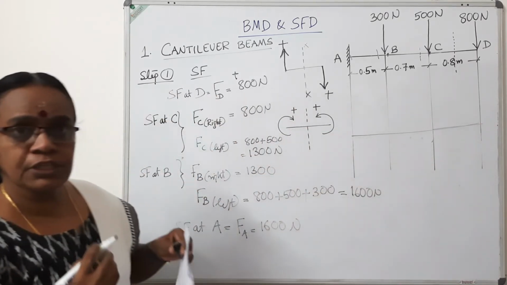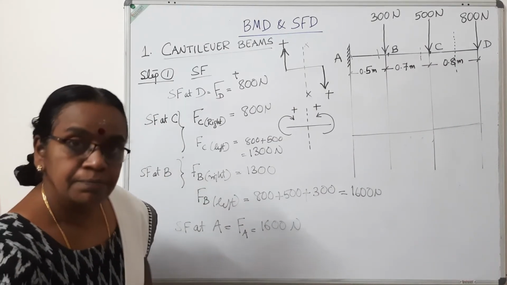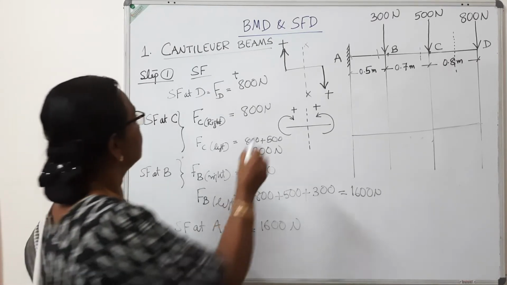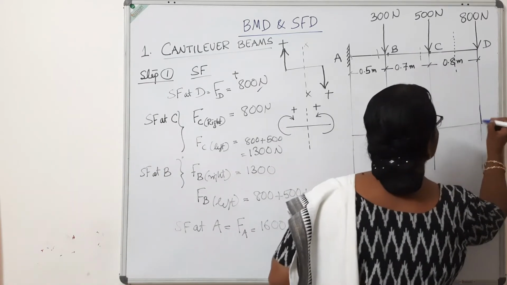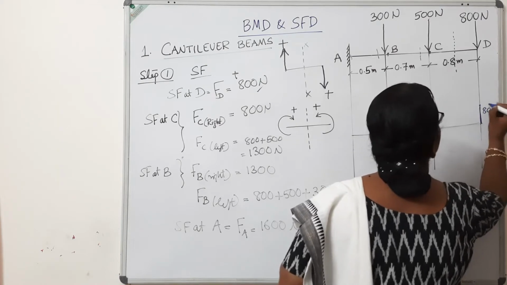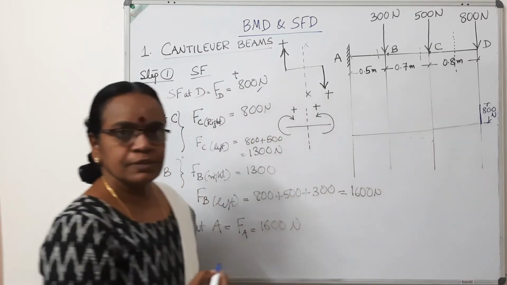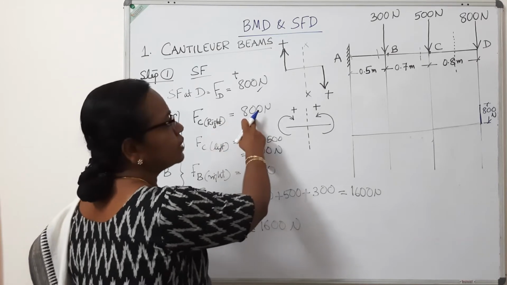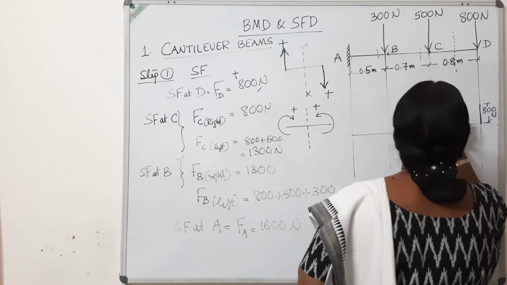If the values are positive, you draw it above the line. If the values are negative, you draw it below the line. So here consider first point D. Shear force at D is 800. From this baseline approximately you mark 800. Say this point is 800 above this. You have to put the unit also there, very important, 800 Newton. Now coming to FC right, 800. So at this point C, also you mark 800.